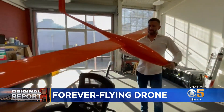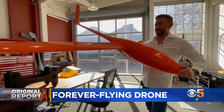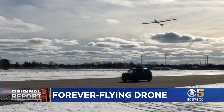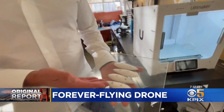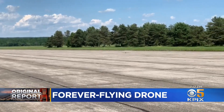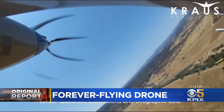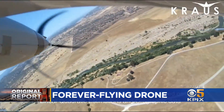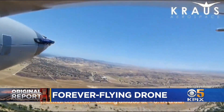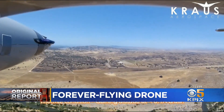How do they do it? First off, the drones are big but light — 16 feet across but only weigh about 30 pounds. Since there's no landing gear, the drones launch from a vehicle and land on cheap 3D-printed skids, coming to a scraping stop. Solar panels recharge the batteries, but the secret sauce is in the artificial intelligence. Onboard sensors scan for thermals — rising pockets of hot air — and shut off power to the blades, which fold back to reduce drag. The autopilot then glides the drone around, riding those thermals to save energy.